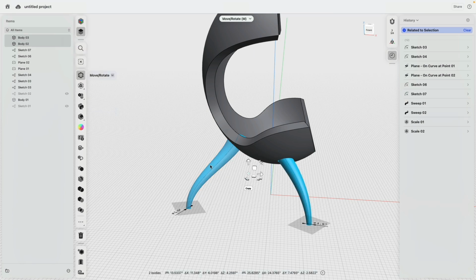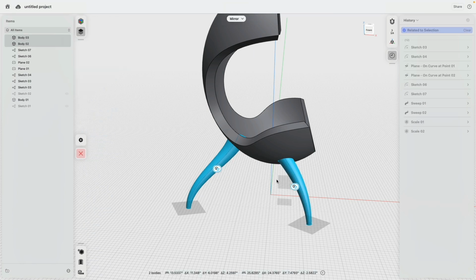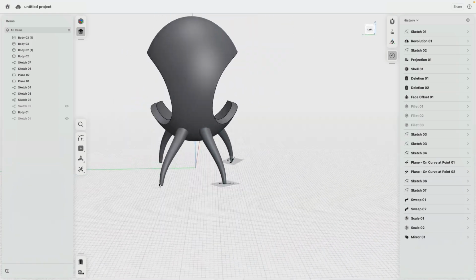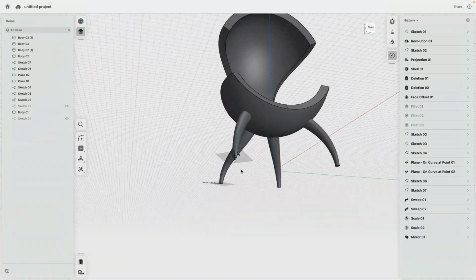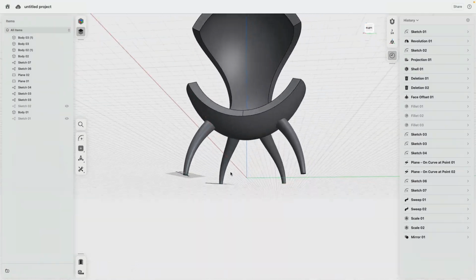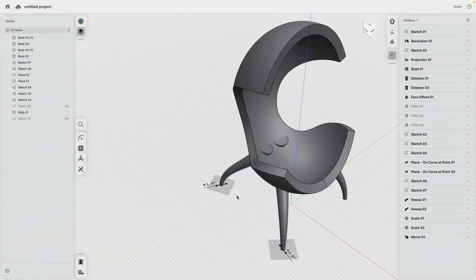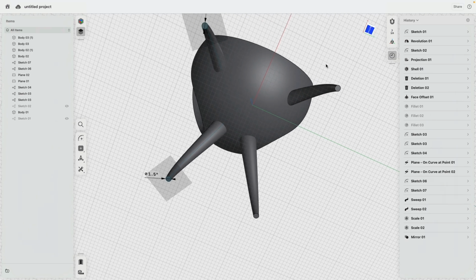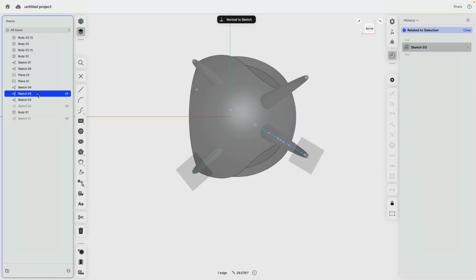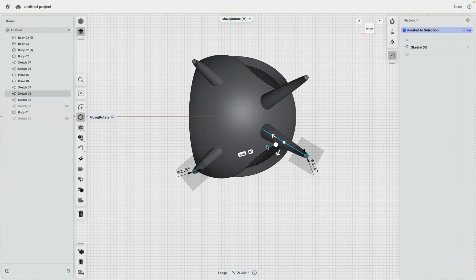I will select both legs and then mirror them over, because now I can see the whole chair with where the legs are. Does this work? Would I like to change things? So the front legs, I would like to rotate more. So I go to the bottom view. And then I need to see which sketch is what. So that is actually the back leg. Very good. Let's rotate this a tick more.